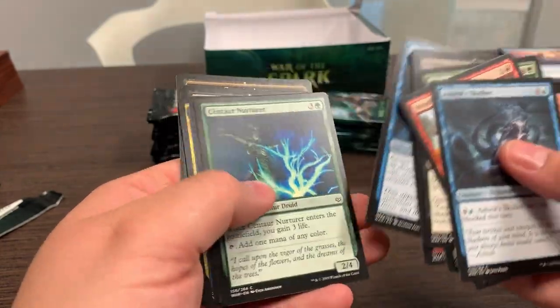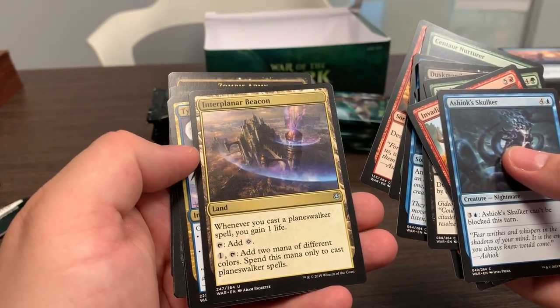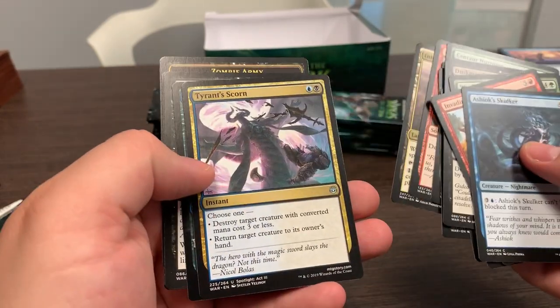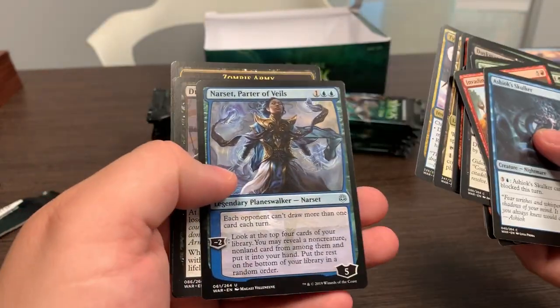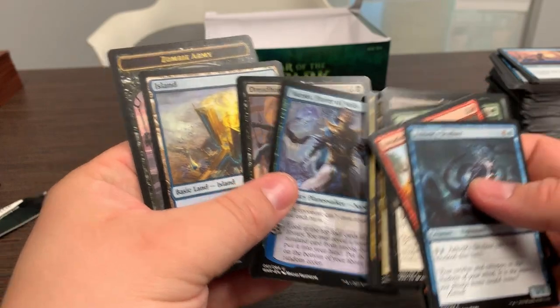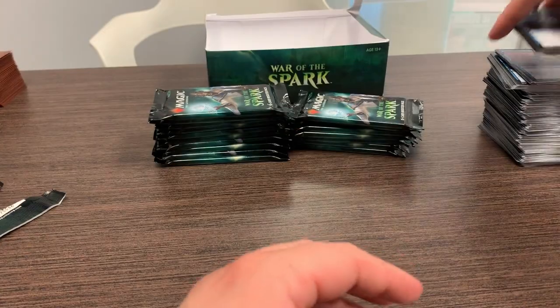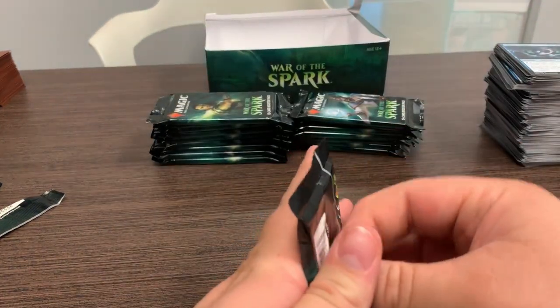Ooh, okay, we got a couple more play sets. Ooh, a land. Not bad. We're going to have a play set up there. And the most rare here, I haven't seen this one either. Dreadhorde Invasion, huh? And it's an enchantment.